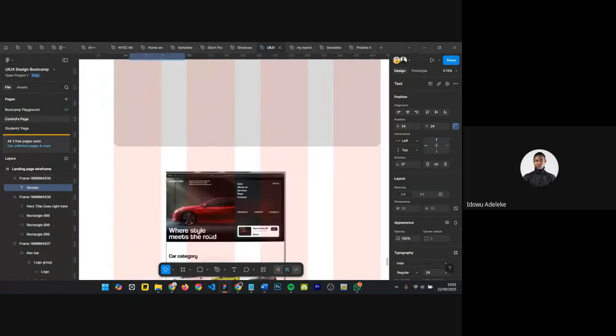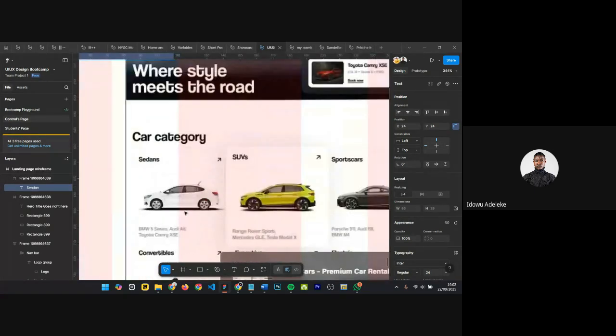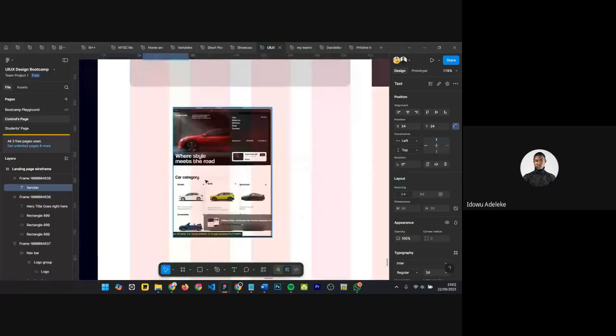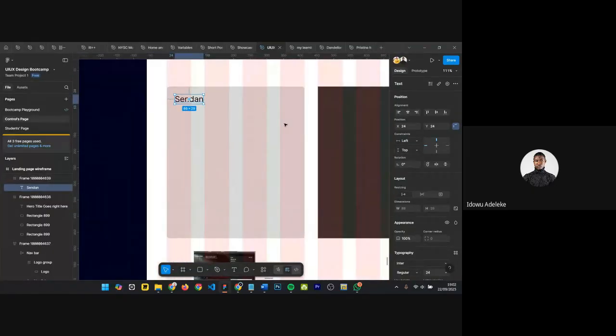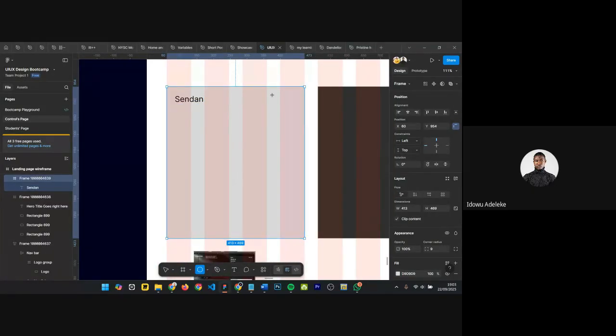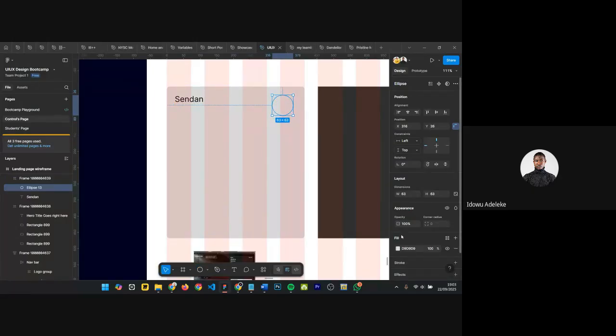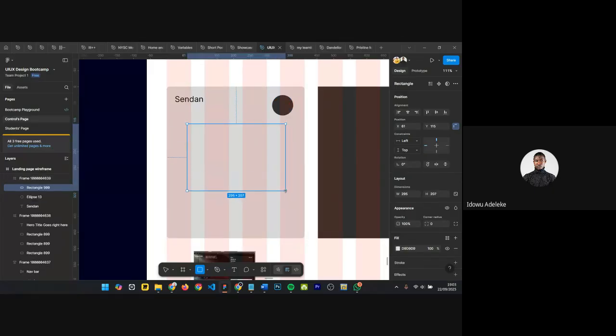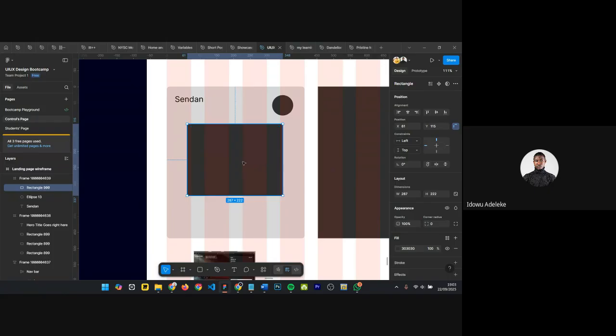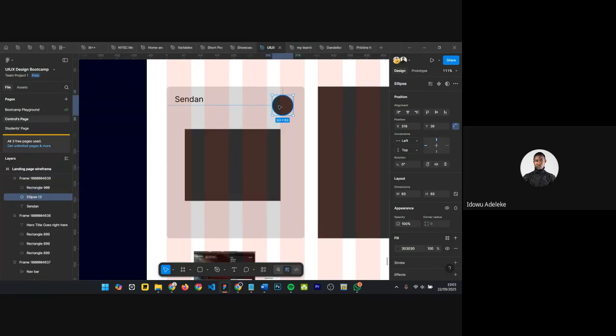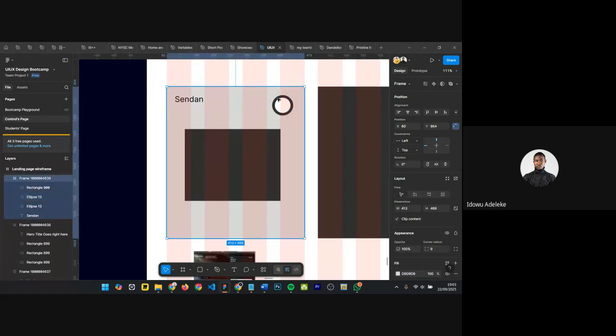And then we have something like this arrow, or this arrow now. I'm just going to draw something like this with this color. And then the image of the car. Let me duplicate this one and put this one like this. I'm going to use white, so that way I know there is an icon.